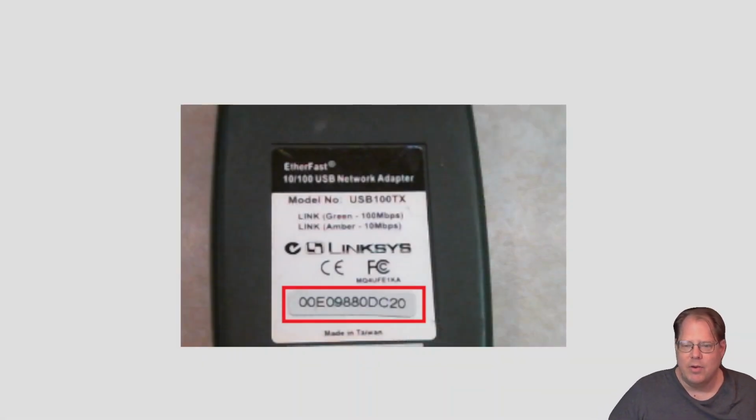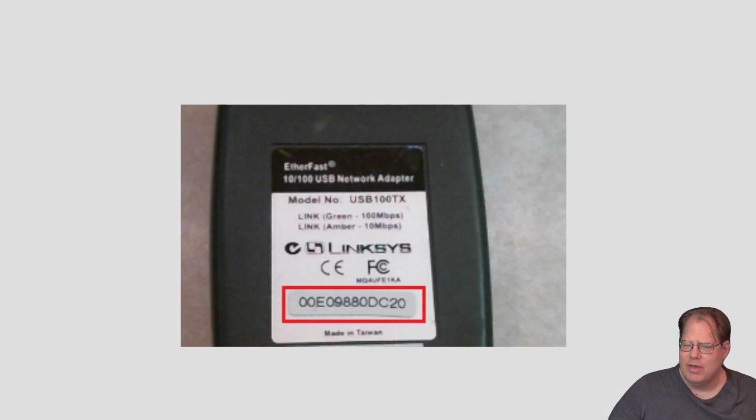Here I've got a photo of a network adapter, actually a wired adapter, I'm sorry. You can see that it has a MAC address stamped onto it. The manufacturer has written a MAC address into the firmware and they've placed a sticker on the network card. If I take this network card and plug it into a computer, I'm going to expect this interface to come up with that MAC address. That is the MAC address that the vendor has specified.